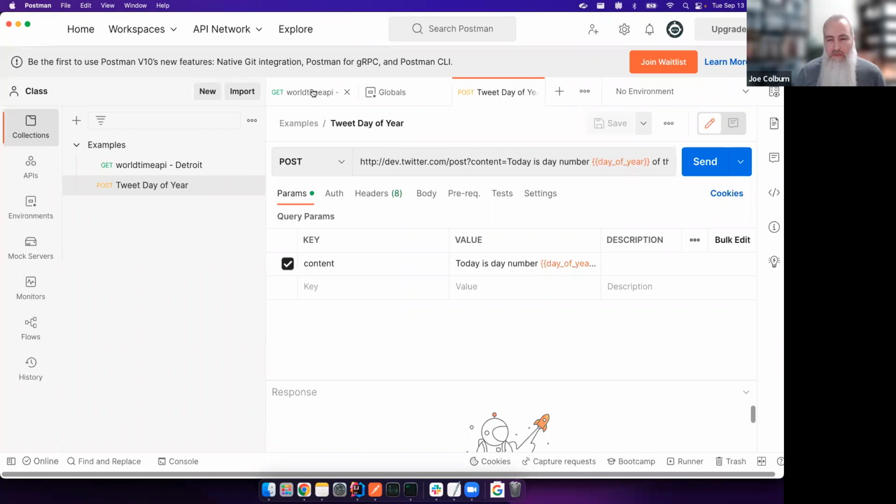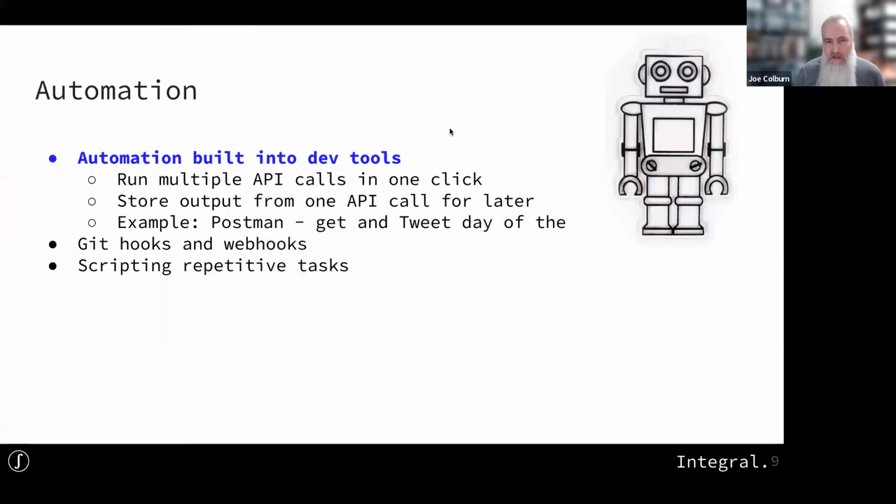In a real-world example, we'll hit an API to get an authentication token, and then I store that token in a secure variable, and then I use that token automatically in other calls that I make. So I don't have to go and copy that somewhere else, and then accidentally forget that I copied it and paste my token into a chat window or something silly. Okay, so that's it for Postman.